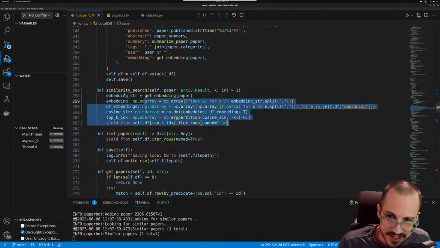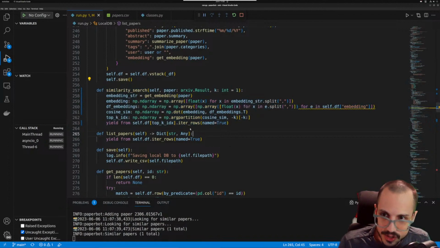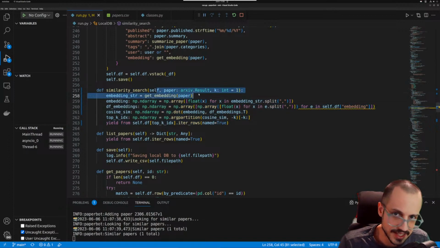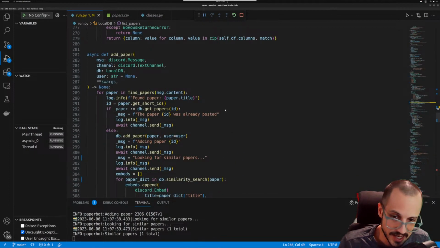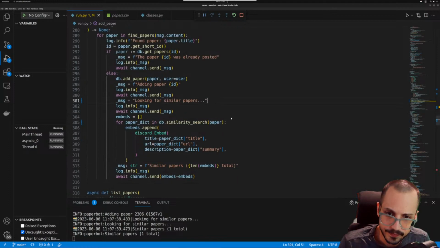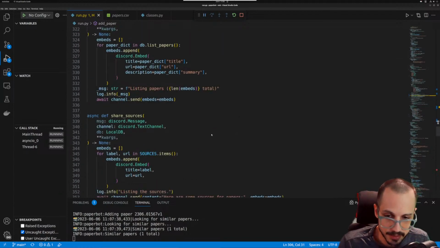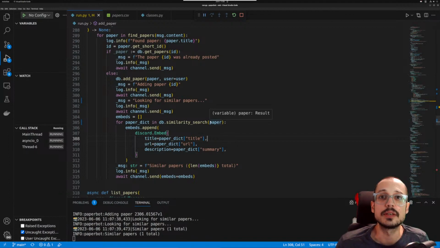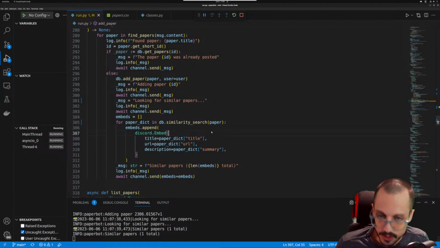What will we do next? Next thing we would do is basically make sure the similarity search should not return the paper itself. So you would have to basically find the ID of the paper and then get rid of the ID of the paper. Maybe we could print the actual similarity so you have an idea of whether it's very similar or just kind of similar. Maybe we would make sure that it knows how many papers already exist in the database and give us X amount of papers and then make it format it nicely. But the stream is already almost 3 hours, so I'm going to end it there.